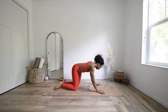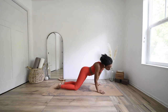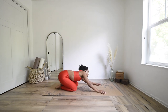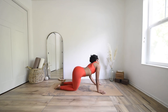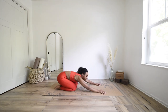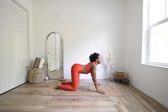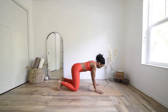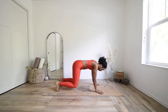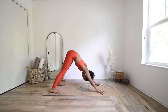Maybe taking a few dancing lions here. Adding any movement in that feels good to you. Maybe rolling your neck. And then when you're ready, come to a still tabletop. Inhale, curl those toes underneath you, and exhale, send your hips up and back to a downward facing dog.